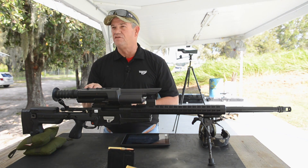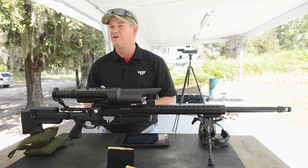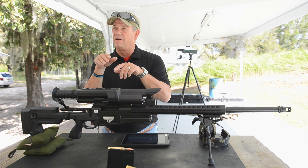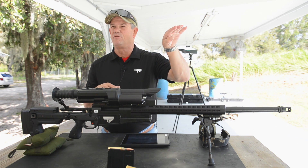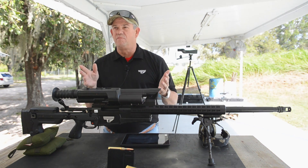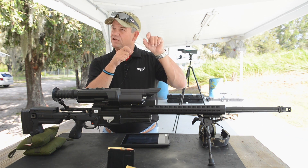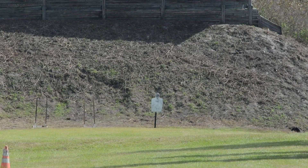It will also track moving targets — because it's updating constantly, it stays with the moving target and figures out your offset automatically, all transparent to you. Once your reticle disrupts, you bring it back up to line the muzzle to the perfect position to fire and hit the tag where you want it to go. As you come back up, squeeze and hold the trigger. The reticle, which is blue to begin with, will turn red — the system is armed — and when it's in the perfect position, it will fire.